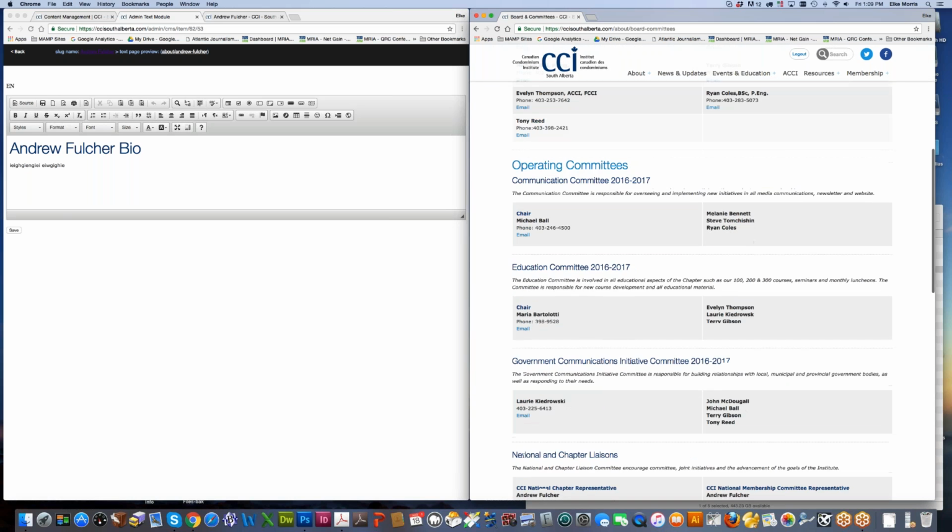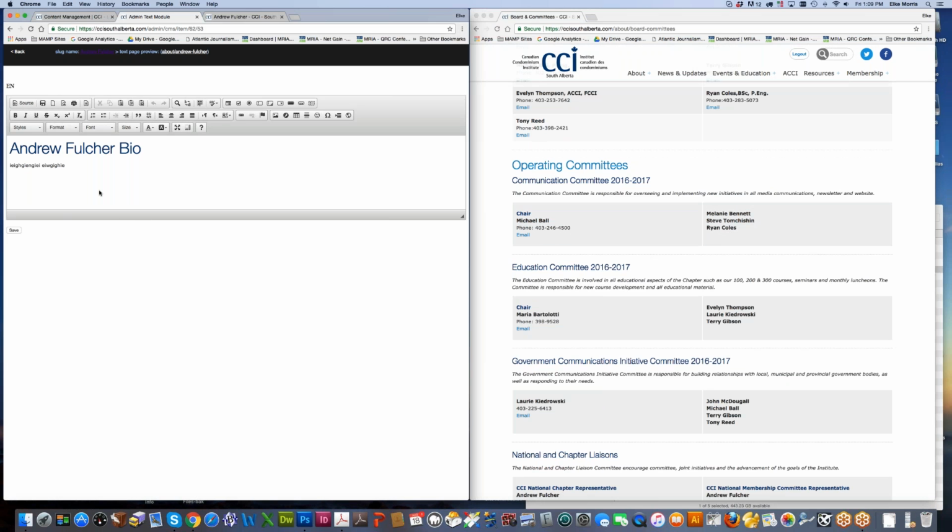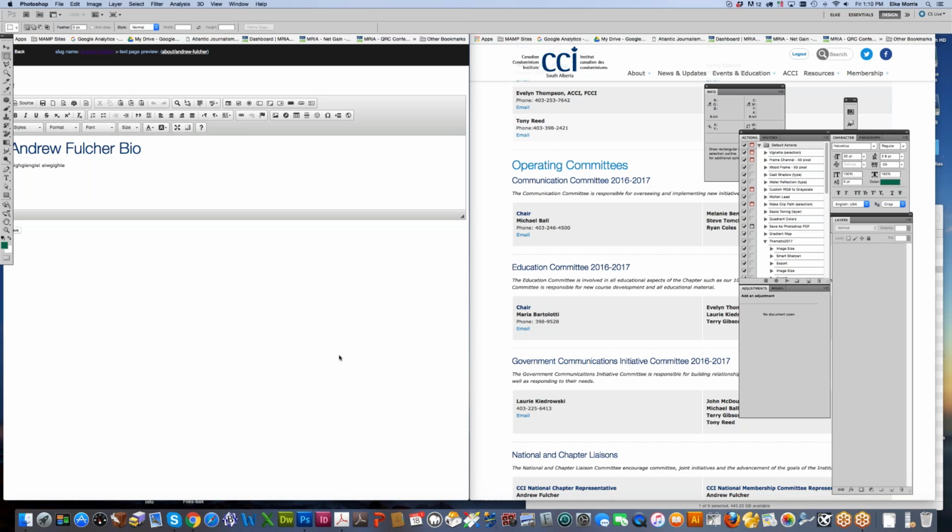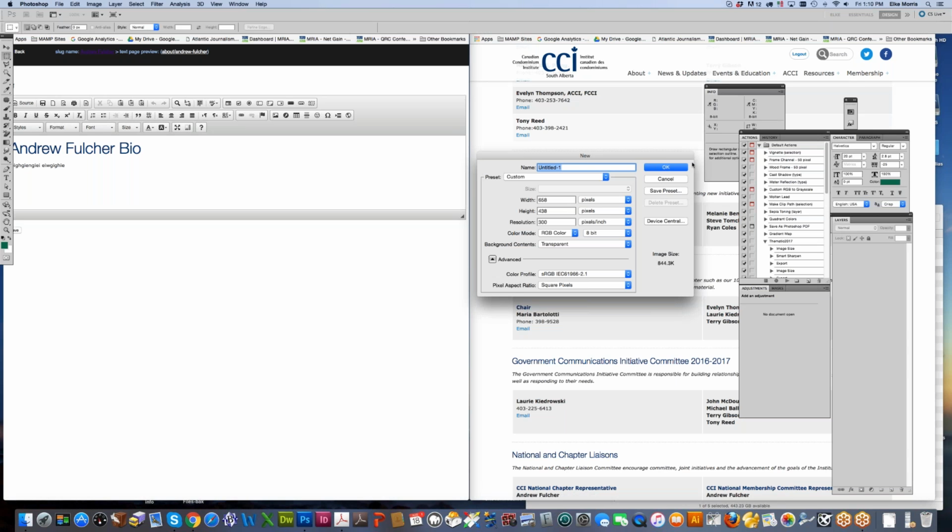If you did want to add pictures, they would all have to be a uniform size. Sometimes people will provide you with full body pictures, and some people will just give you headshots, but they should all be uniform. So everybody should be a headshot, maybe 100 pixels wide and 120 pixels high. You'd have to do that in Photoshop. Let me see here in Photoshop.